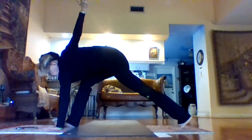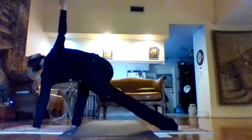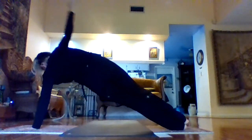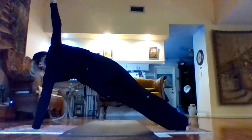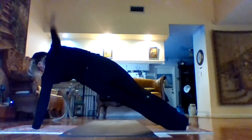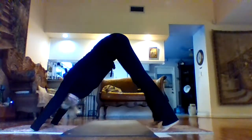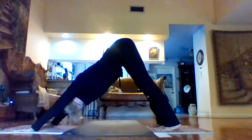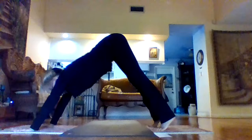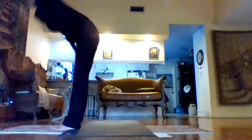Let's try, and I know I'll have my back to you, a side plank here. So both toes go to the right. And you can either put your right foot over your left, put it down in front, or put it behind. Coming out of that, into plank, and then press back, downward facing dog, taking some breaths. Tiger crouch, look to your hands, and step forward, straighten the arms, and inhale up and down.